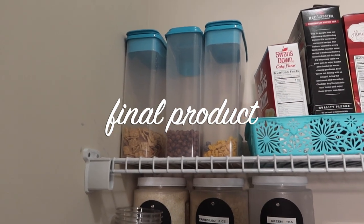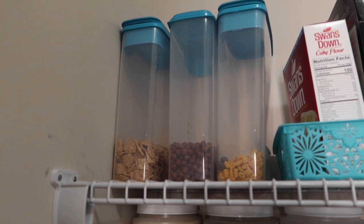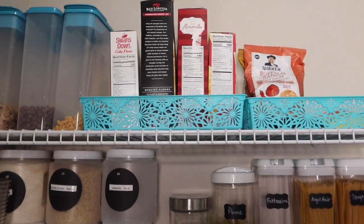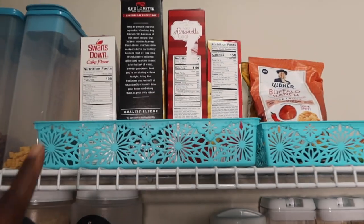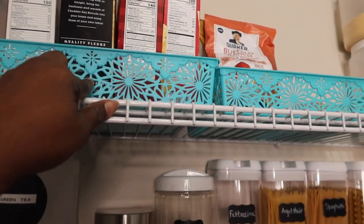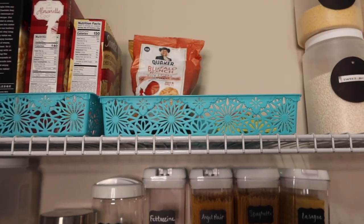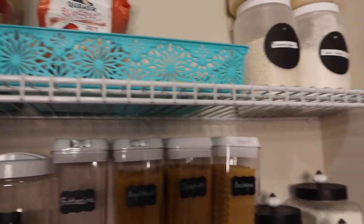Okay, guys, we are back and everything turned out absolutely great. These cereal containers came from Walmart. These baskets are from, of course, the Dollar Tree. And we just have some dry goods in this basket. Some of her cake mixes, biscuit batters. This basket right now, we just have chips in it. So she can put anything in there she wants that's dry, of course.